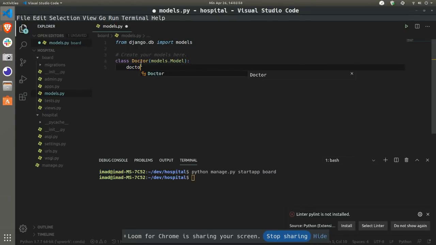We need the doctor name, and we are going to use the CharField for this. This is basically to put the data as a string in your database, and let's set the maximum length to 30 characters. Then we will need the registration date, so we have the information when the doctor was registered.